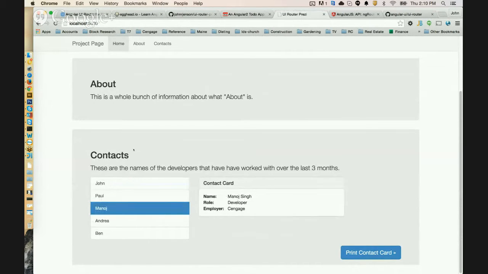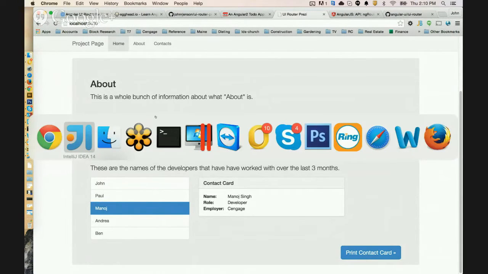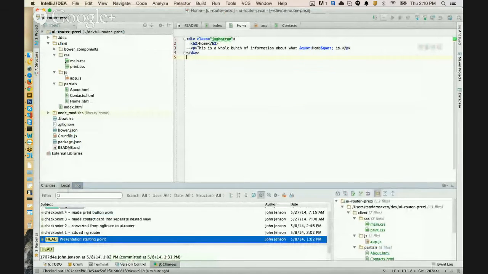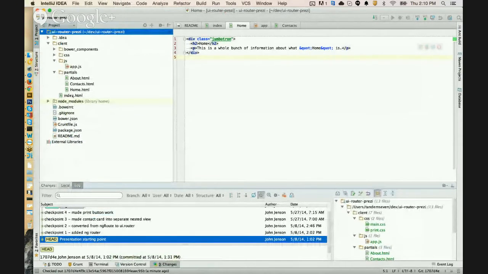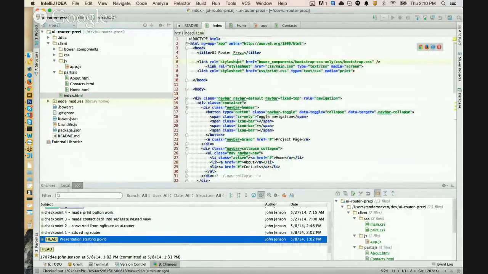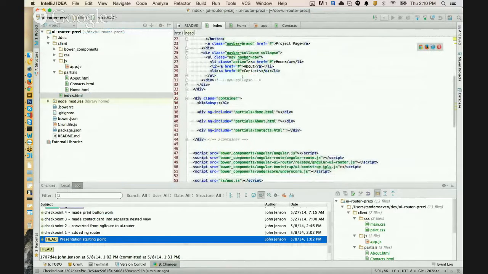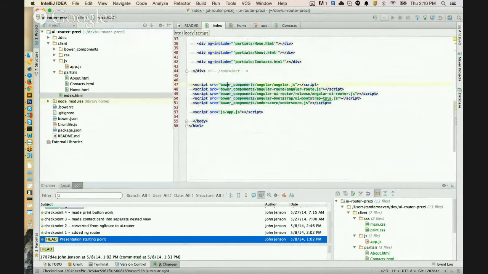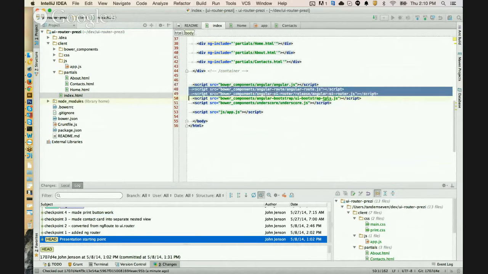So let's do a quick overview of what the code looks like to start from. In here, our index has, we're using just vanilla Bootstrap to give it its look and feel. And down here at the bottom is where we're doing our script includes. The important thing is that we're including Angular here, and Angular Router is being included as well already, conveniently, and also UI Router. Both of those libraries are already being included, even though we're currently not using either one of these two, but we're going to change our configuration to use those as we go.